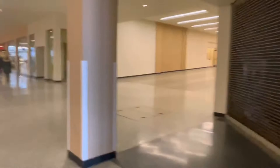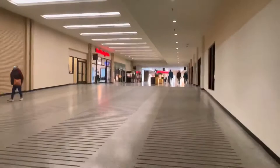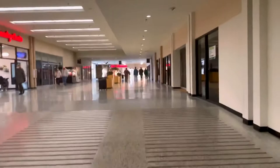It features massively wide hallways and arched ceilings, with large windows, to allow natural light to enter the corridors. And yeah, when you're here, it's a really interestingly shaped mall, having no typical anchors but instead several large stores and serving several smaller tenants. It's kind of just like a constant zigzag. You wonder when it's going to end, but it just keeps going. So yeah, walking down this corridor, you can see just the amount of empty stores. And the food court is down here, and it's a very unique food court. You'll see that.